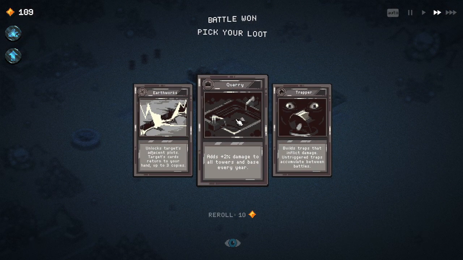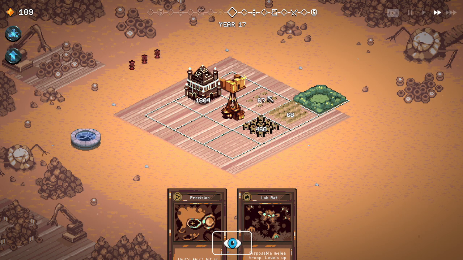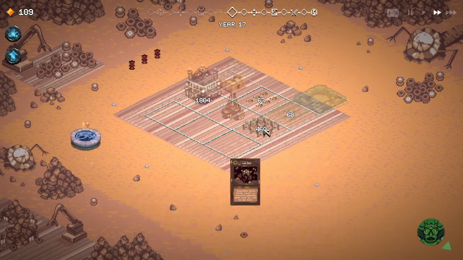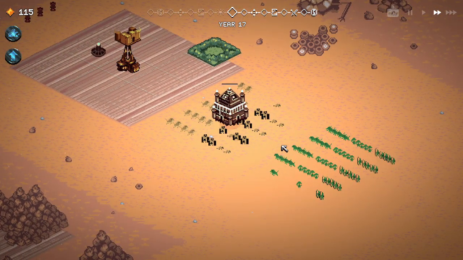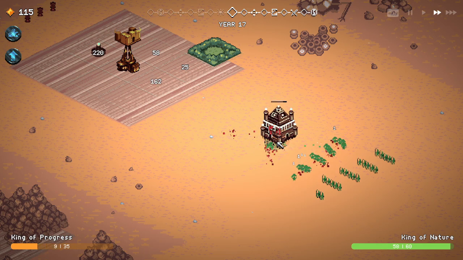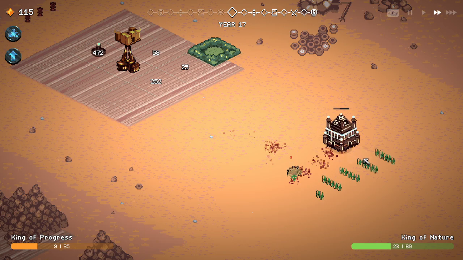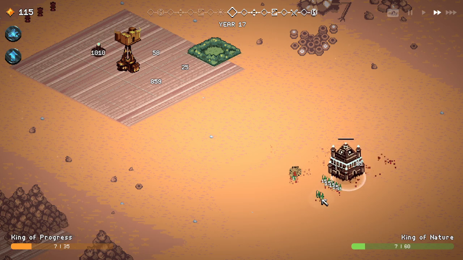Quarry's not a bad idea, but we don't really have towers. What else could I get from the King of Stone? The poison might be a good thing as well, but really, would it be? Tower and base damage? Let's do that. Let's do the quarry. Let's upgrade you. Yeah, so we'll get that down about as quickly as possible, because we do really rely on our mothership to do the damage that it's doing right now. Yep, yeah, this is just ridiculous.